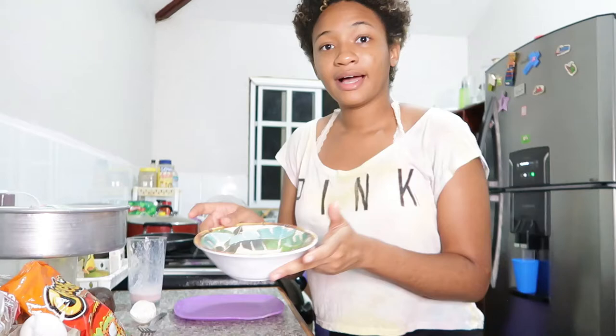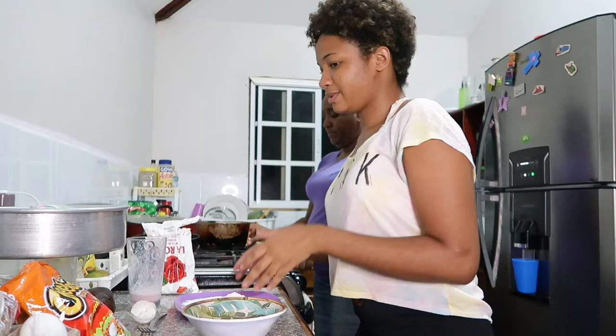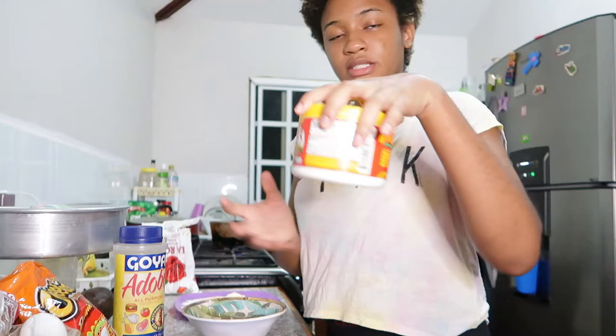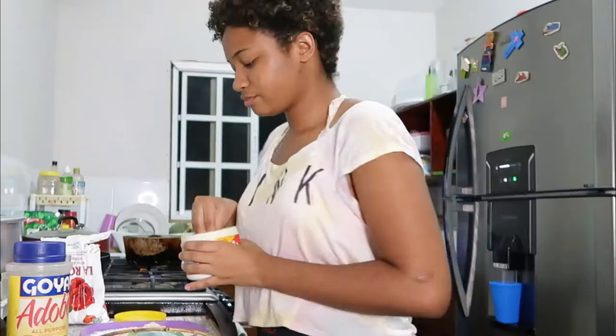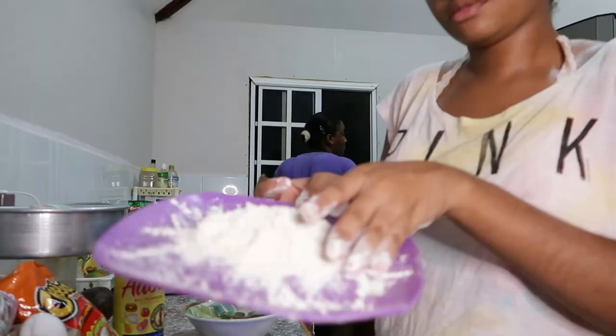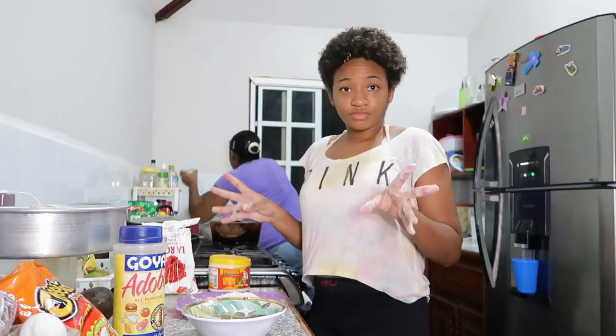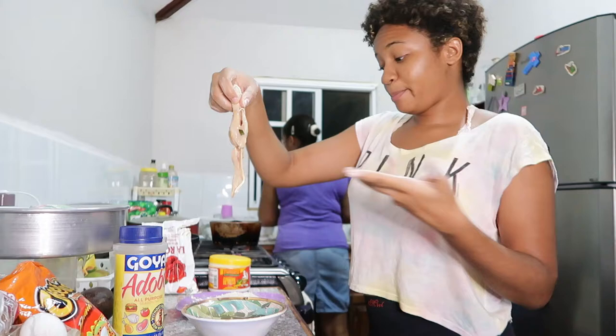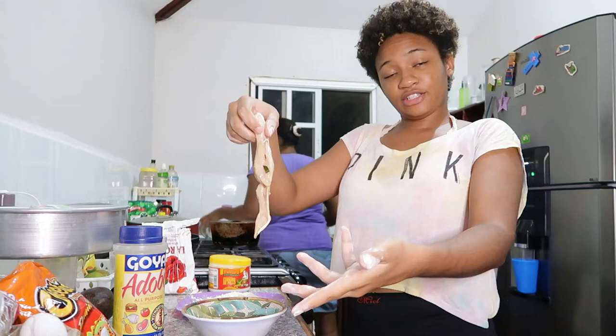Get my flour. A little bit of seasoning, not too much, but like I said, the chicken has seasoning. I'm gonna put some all-purpose seasoning, some consomme and pollo. Alright, so the first thing I did was get the chicken, put it in the flour, then in the egg, then the Cheetos.